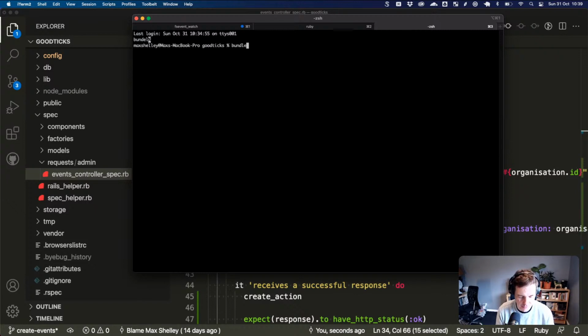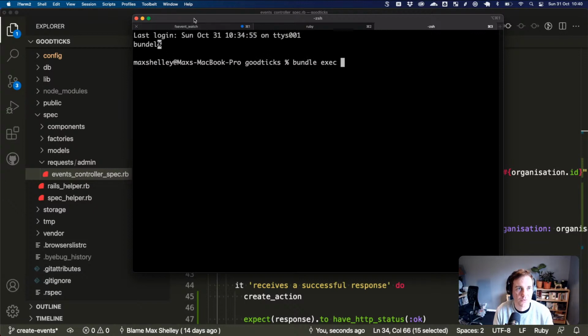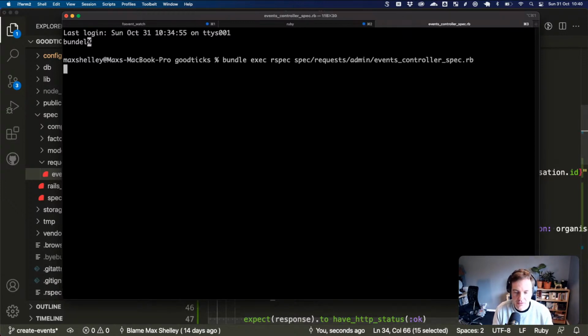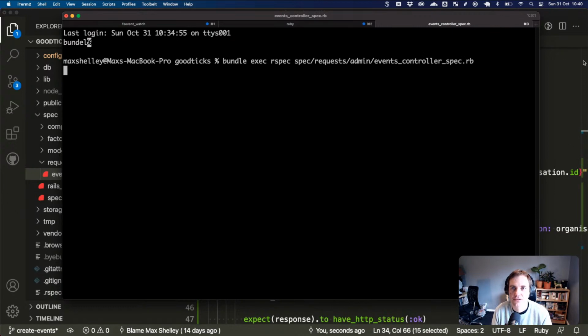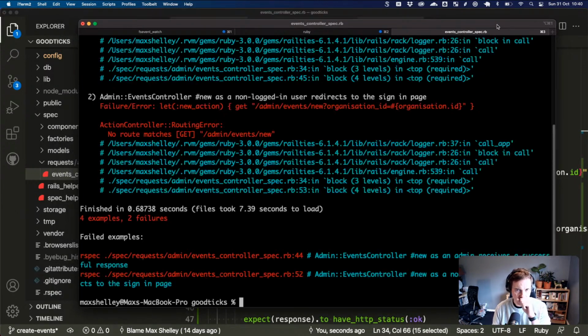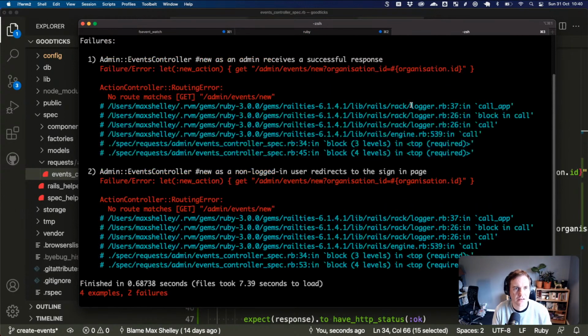So I'm kind of jumping around a little bit, but the basic point of where I'm going is I want to get a test running for the create action for events. Let's get the basics of what we're trying to do covered, so that then we know by the end of this stream we'll at least be able to create an event from within the application. So I'm checking the test file to see what's not working.